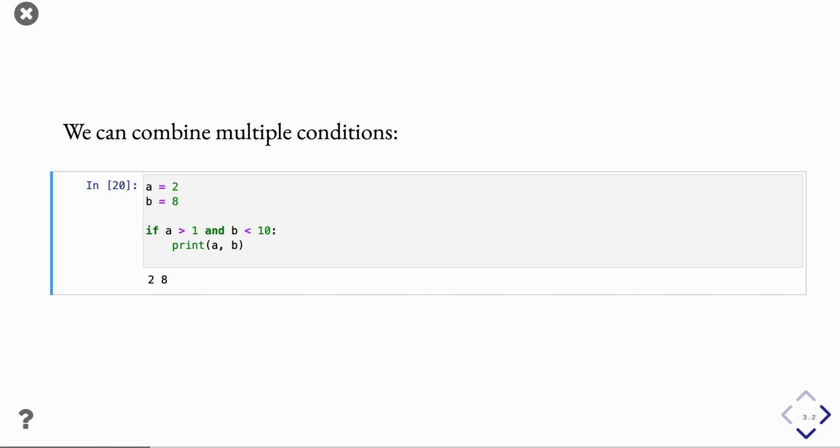Good. Obviously, there we were just putting one condition, but you can imagine concatenating all the Boolean conditions that you want, as long as there is only one true or false that comes out of checking all the possibilities. So here we are using two Boolean conditions that we are concatenating with and, so this print happens only if A is bigger than 1 and B is smaller than 10. Okay. So in this case, it's actually running.